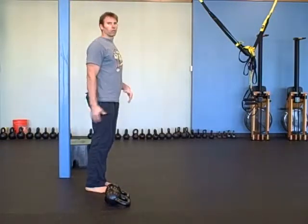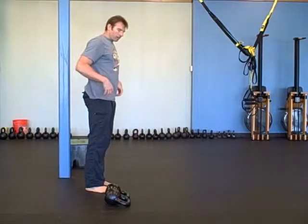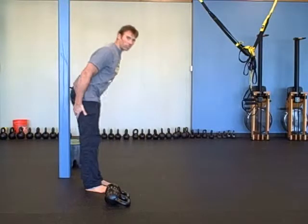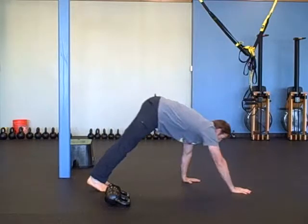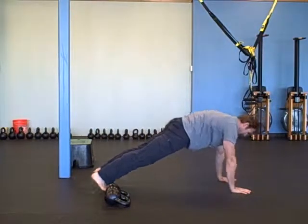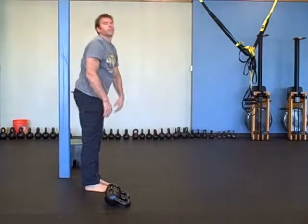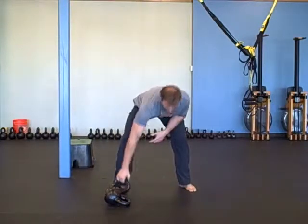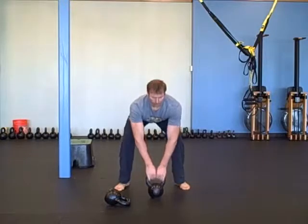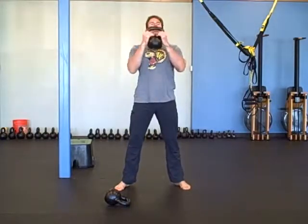So the object of this warm-up is to work on your hollow and your abs, not your hip flexors, and stretch your hamstrings out. So get a good stretch here. Walk out to a plank. Walk back. Stretch out those hamstrings, right? You're going to do 10 of those, and then 10 swing squats, or 10 swings to one deep squat. So you can do 10 swings, and then work on your deep squat.